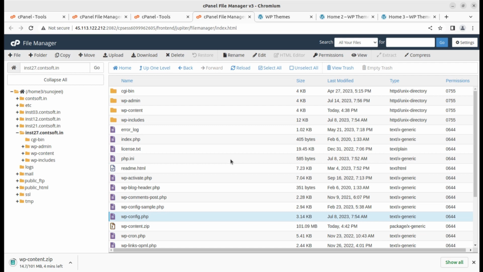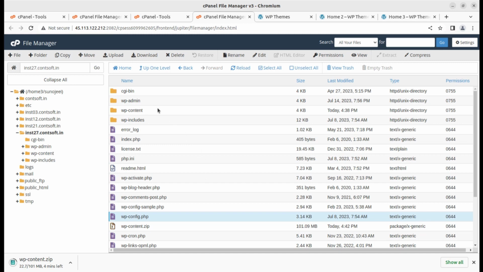How you can take the database backup. Once you have taken this backup, you don't need to go for a complete backup. However, it is always safe to take a complete backup of your website. But as I said, in a day-to-day requirement, we cannot go for a complete backup every time.